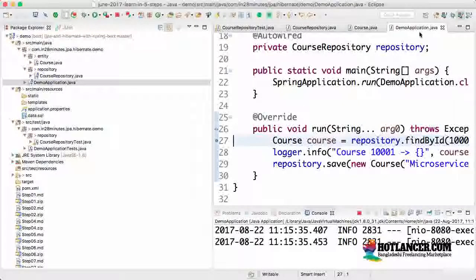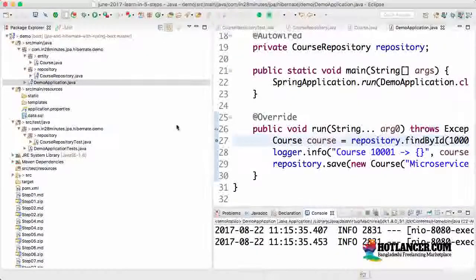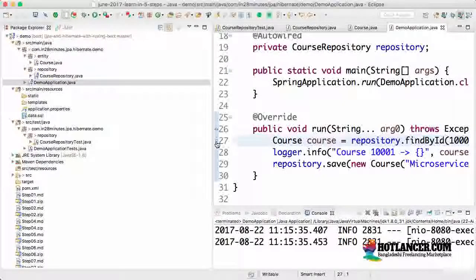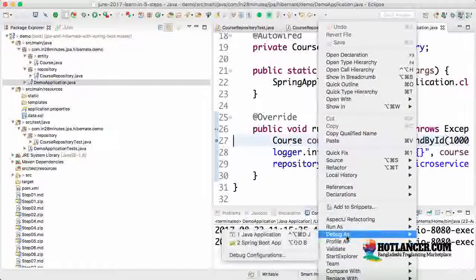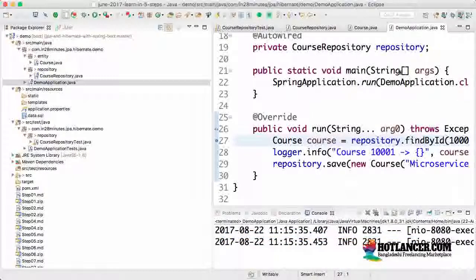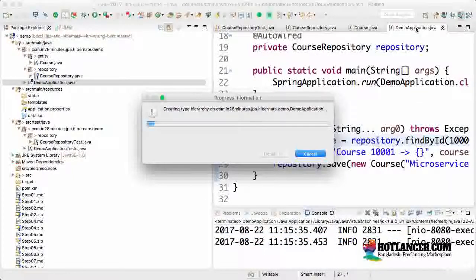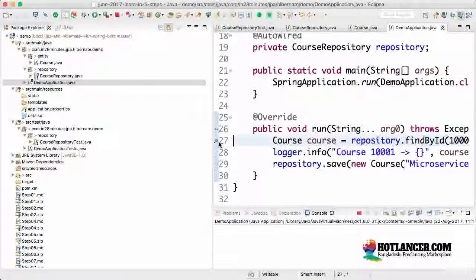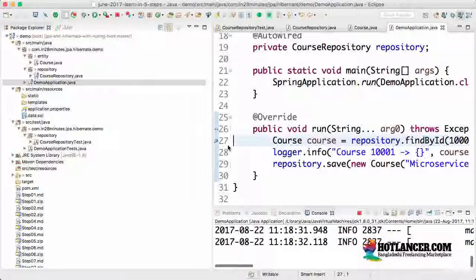So if I'm running the demo application, let's kill this. I'm putting a debug point in here. So double click down here and you'd be able to insert a debug point. And I can come here and now I can say right click, debug as Java application. All that we had to do was come to the demo application, add a debug point in here, or actually it's called a breakpoint.